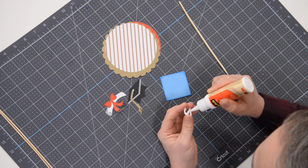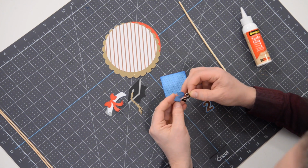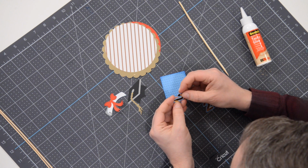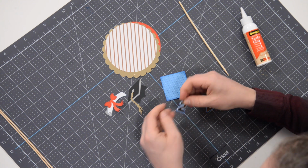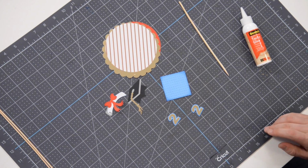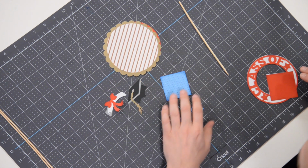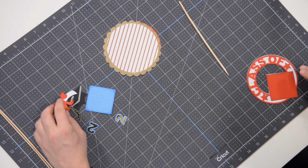And I've seen a lot of cake toppers on Etsy, and they can be pretty expensive. And the cool thing is that you can make it yourself. It doesn't take a lot of time because it's a pretty straightforward project. And you don't want to spend a ton of money on this sort of thing because you're going to use it once and then it's going to go in the trash anyway, probably.